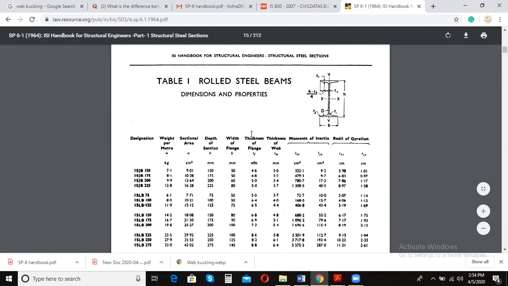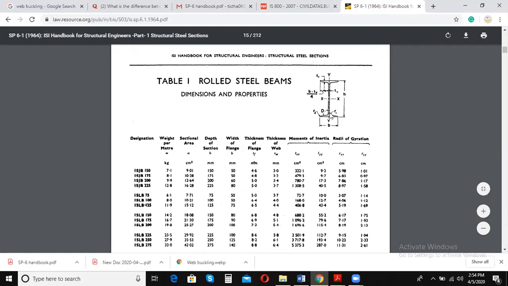Now, see, the table belongs to rolled steel beams. And the figure of an I-beam is already shown at the top of the page, and all the dimensions of this I-beam are also marked, right? See, the overall depth of the beam is marked as H. This is the flange and the flange width is marked as B. Now see the axis, this is the XX axis, right? And this is the YY axis.